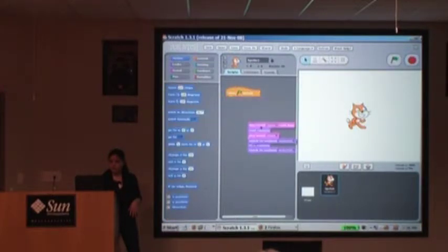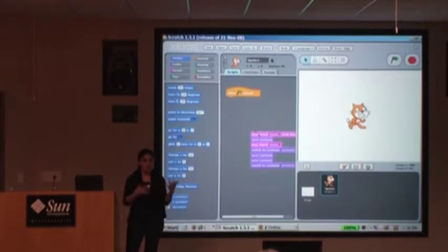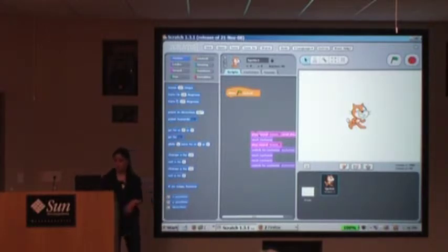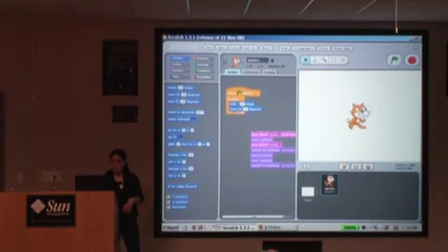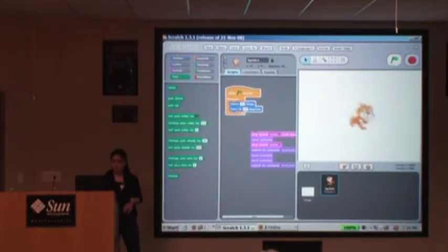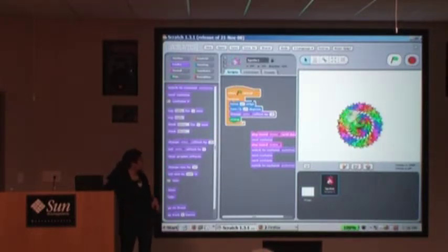And in the notion of tinkering, we also wanted development to just feel quick. You don't have to compile and run. So, for example, this program that I wrote earlier, where the cat was going around in a circle, if I had that running, but I wanted him to make a bigger circle, here I'll make him stamp himself too, and do the colors. And I'm like, okay, that's cool, but I want to try a bigger circle. Let me see. I'm going to change this 10 into a 20 and press enter and see what happens.